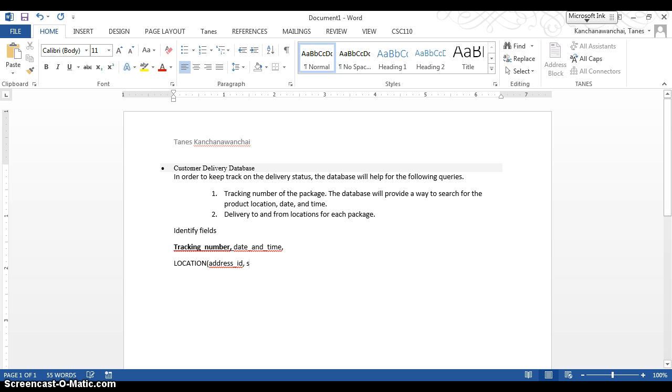Address ID, street address or street number, street name, right? Street number could include the name too, right? Then we need what?